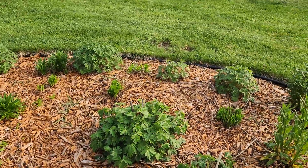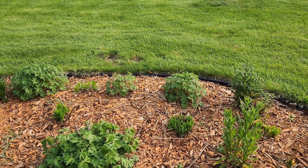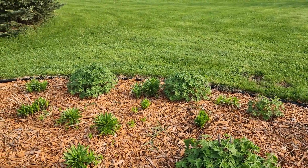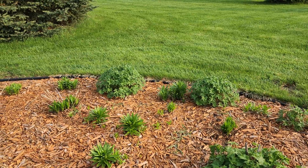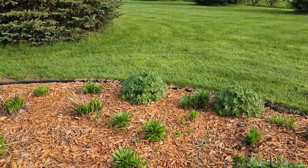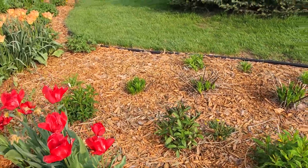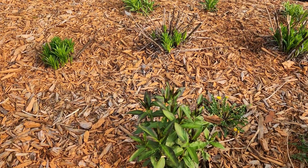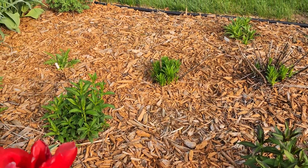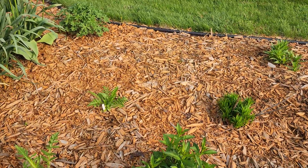I've got, and if I go to this back area, that's actually geranium. It's a hardy geranium for this area, and this one's called Johnson Blue, and it gets really beautiful purpley blue flowers on it, so I always like it when that blooms. And tucked in here I also have some tall garden phlox. Again, this is a darker variety, and the deer like to chew on this, so I'll have to make sure I put another one of the bunny away pouches over here to keep the deer off them.